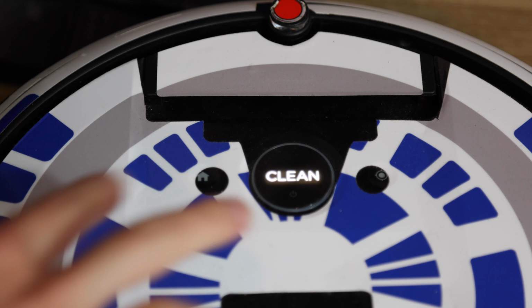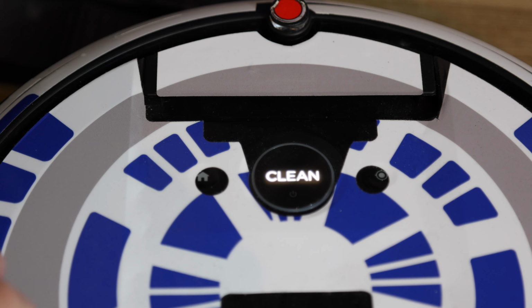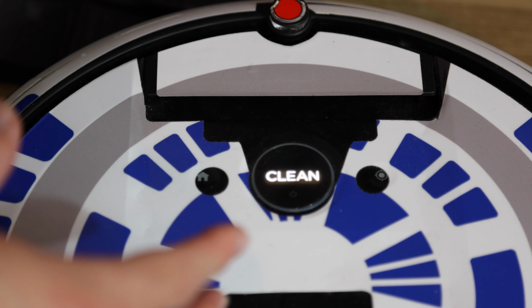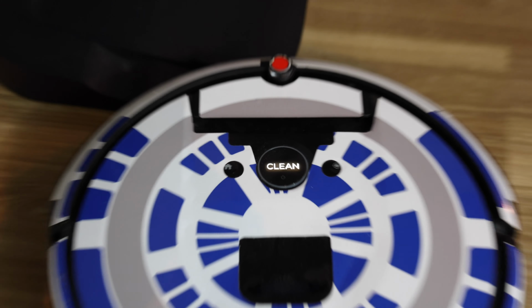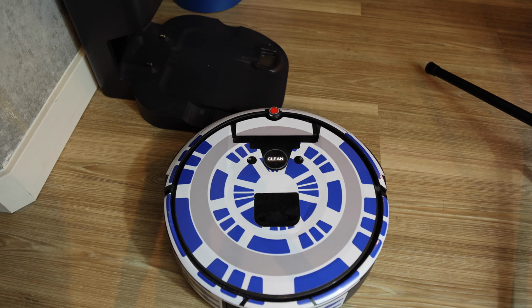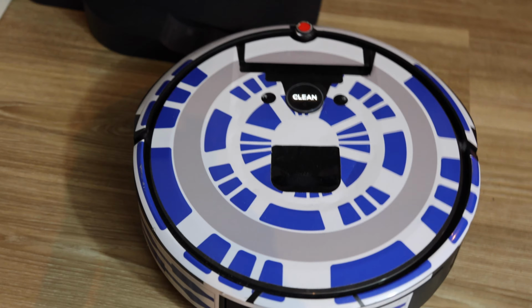I shopped around for a little bit on eBay, and this was the only one I was able to find. It's for the Roomba 980, and it does work pretty well. But if you find one for the actual i7 Plus, as I was unable to, please share a link to it, and I'll update to point people to that instead. But overall, it looks pretty good. It's pretty close. The 980 and the i7 Plus are not that dissimilar.